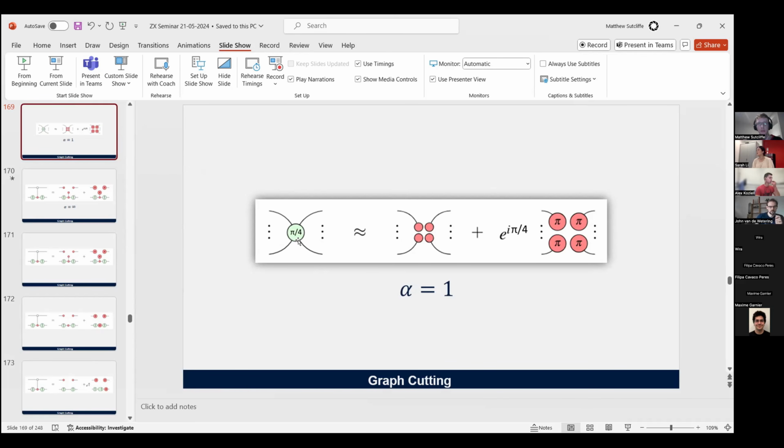That might be a better question for John, actually, but as far as I'm aware, I don't think that the rewrite rules would still work in the way that they currently do. So this decomposition still works, right? You just replace the pi over 4 with pi over 8 or pi over 16 or whatever. Yeah, so this would all still work.